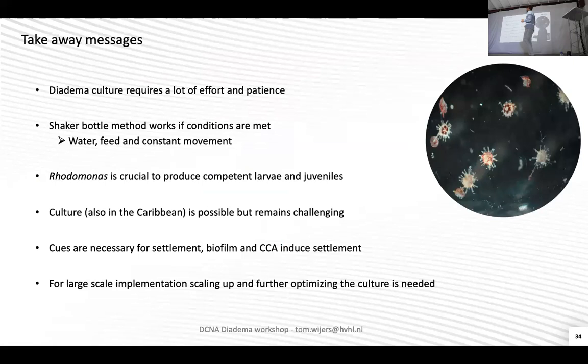We can do it near the reefs where they are needed very much, as we've proven here on Saba. When you settle them, they really do need that bare substrate, early biofilm, CCA. That goes for when you want to culture them en masse, but also if you want to have them settle in nature. So we can now answer these questions, like why is the recovery limited? We can also back that up with data, which we collected in the lab. And for larger scale implementation, you really need to further optimize, get cheaper, bigger, easier systems, so you have a high output of larvae and hopefully get them out on the reefs as soon as possible.